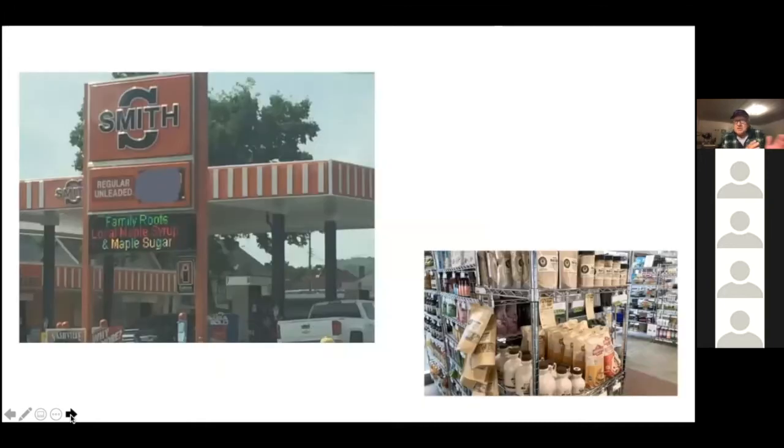And as you can see, this type of stuff pays off. Look at that sign over there, okay? Family Roots, local maple syrup and sugar products at a gas station, all right? You can bet your bottom dollar where those guys buy their gas from, right? I mean, it's an exchange. It's going back and forth.